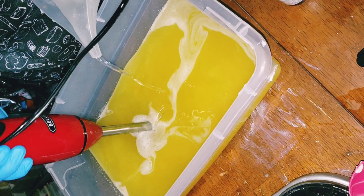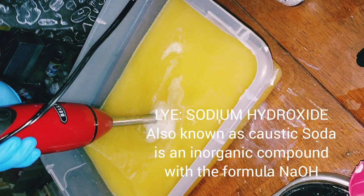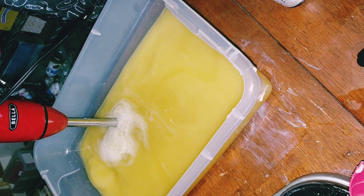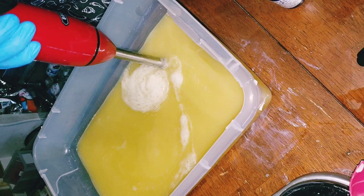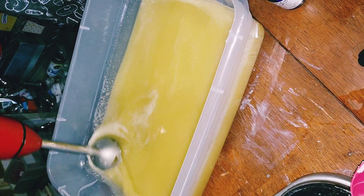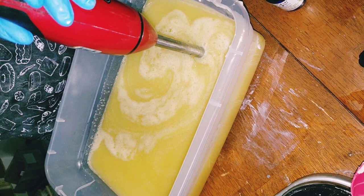Here I am adding my lye solution. This is the main purpose that makes our soap a soap, and this is when it becomes tricky, so you have to be wearing your gloves and goggles because if it does touch your skin it does become irritant and itchy. You would ask why we're using lye if it's irritant to the skin — well, during the soap making process lye is mixed with water to create a caustic lye solution which initiates the saponification reaction when added to the skincare oils in the recipe. Once the reaction is complete there is no longer any lye or water, so it's chemically changed.